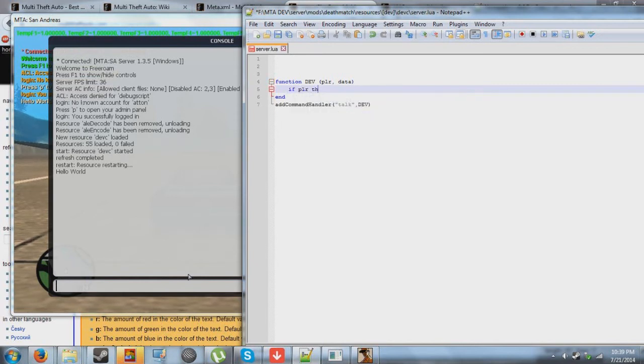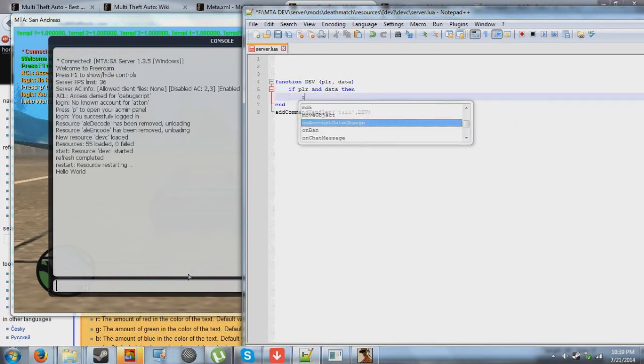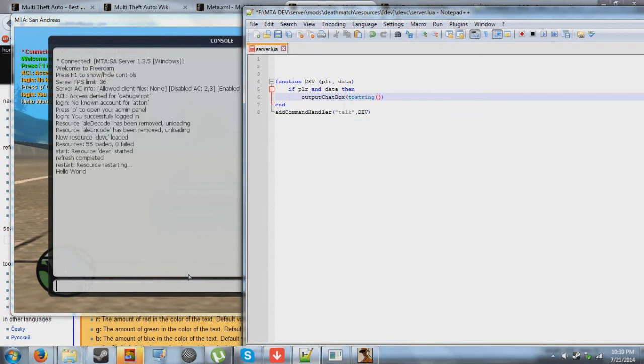If player and data, then output chatbox to string, data, then we make it visible to the player only, else output chatbox error player.